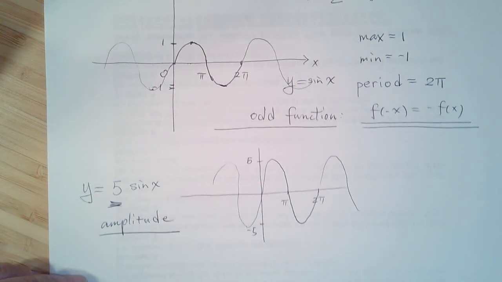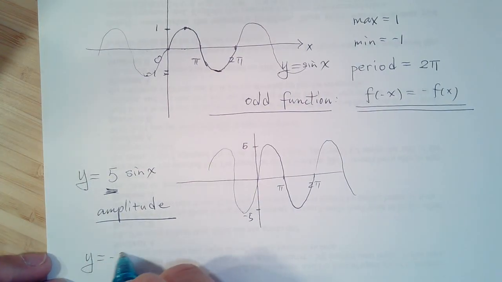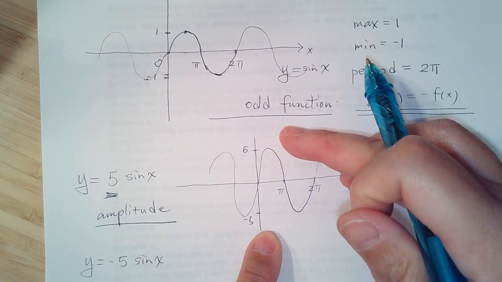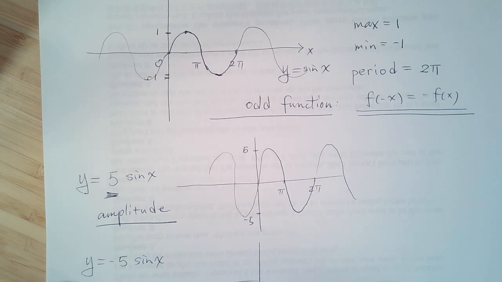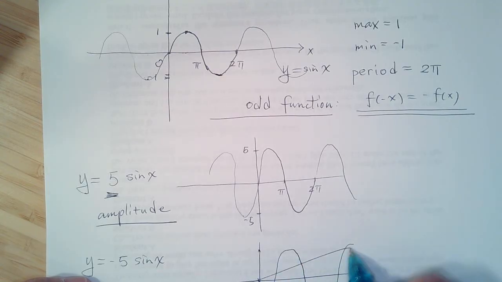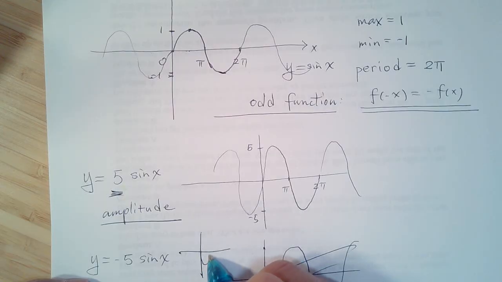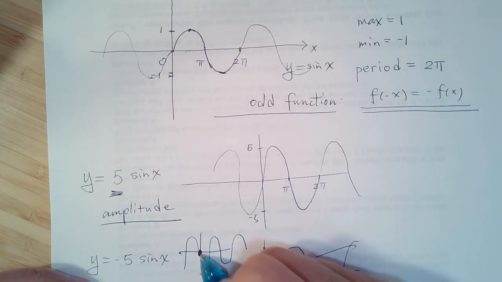All right, what about -5? Y equals -5 sine x, which means we're going to stretch this by a factor of 5, then we're going to flip along the y-axis. So we're going to have from -5 to +5, and then keep going. Sorry, it should look like this, from -5 to +5. Always start from here. This graph is wrong, don't worry about that. So that is from here.